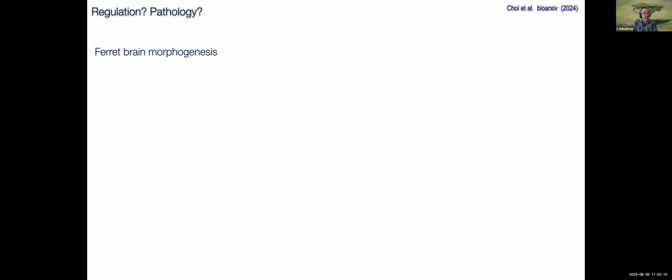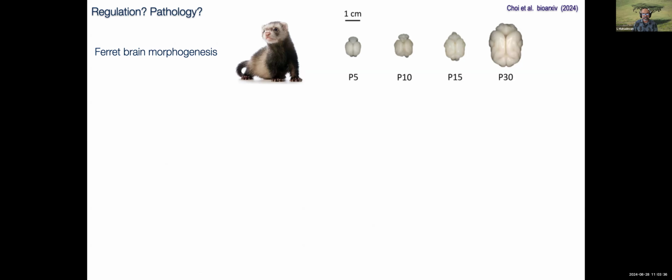A very good model system, in fact perhaps the only model system that exists to understand cortical morphogenesis, is the ferret. As you know, the mouse brain does not fold, at least the cortex, the cerebrum, doesn't fold. So you have to look for another organism, and the organism of choice is the ferret. Why?